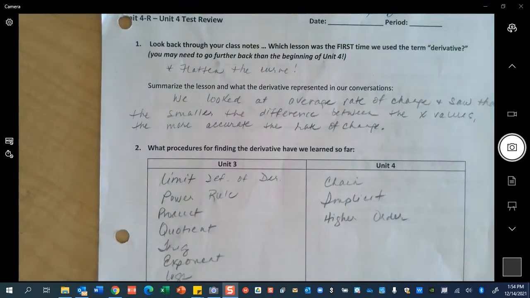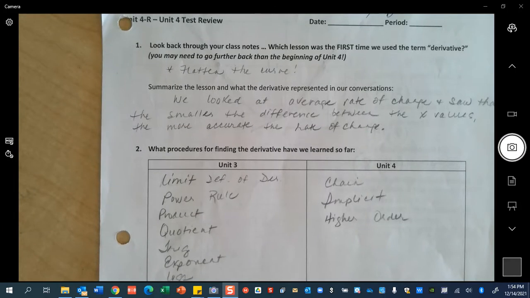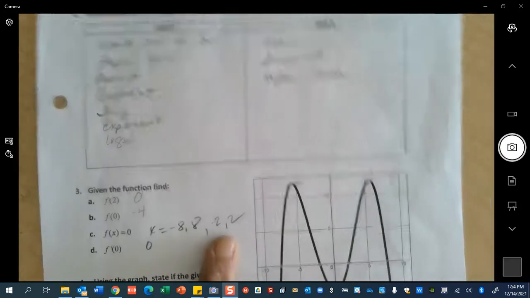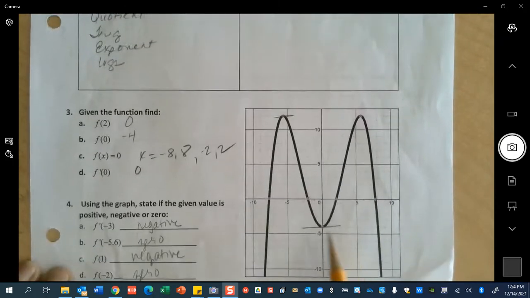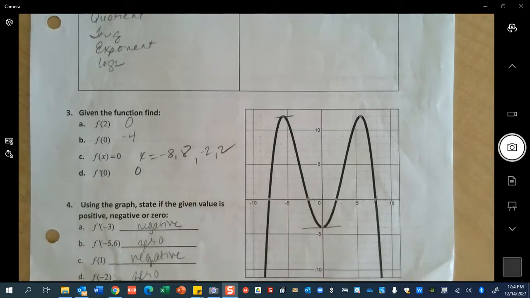All right, so next up is the review packet, and I don't want to spend too much time. You already had, so I posted the key. There was one mistake. Here I needed to make sure I did my 8 and my -8, but I didn't do my 2 and -2. I wanted to make sure you knew that I added that 2 and -2.